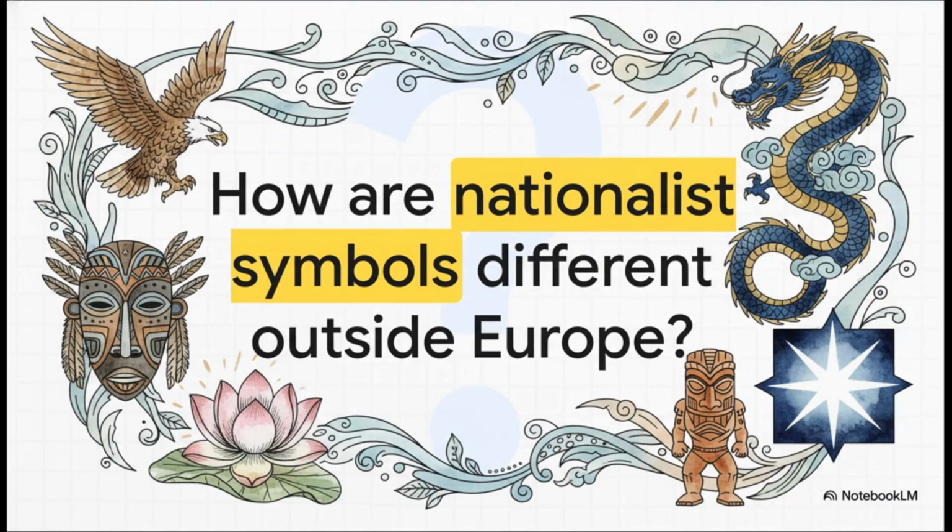As we wrap up today's explainer, I want to leave you with a provocative thought, pulling right from a project prompt in the text. We just analyzed that British map, right, with Britannia and the angels and all that. But what about the rest of the world? If you were to look into nationalist symbols, like pictures, posters, or even music, in countries outside of Europe, how are they different? How did nations in Asia, Africa, or the Americas visually represent their own unique struggles for independence? Exploring that is going to show you just how adaptable and incredibly powerful the idea of a nation truly is. Think about that for a bit, and as always, keep questioning the history behind the maps.